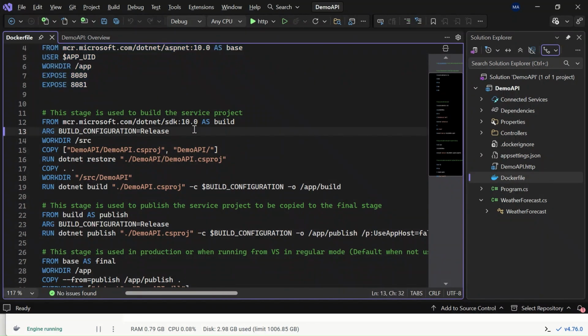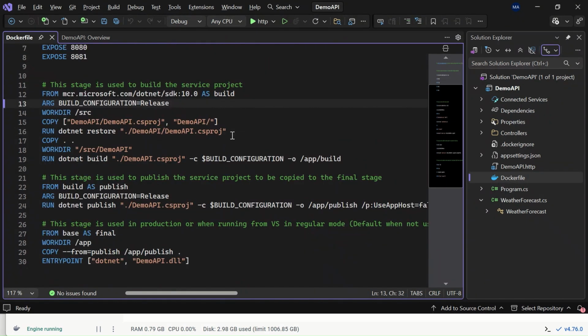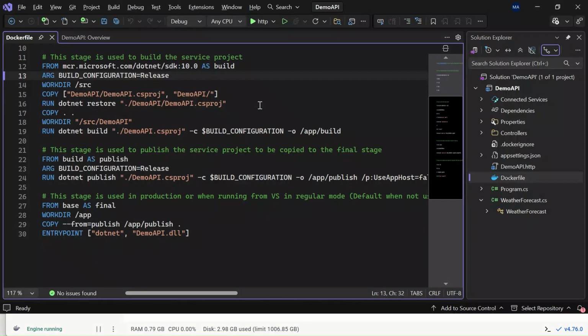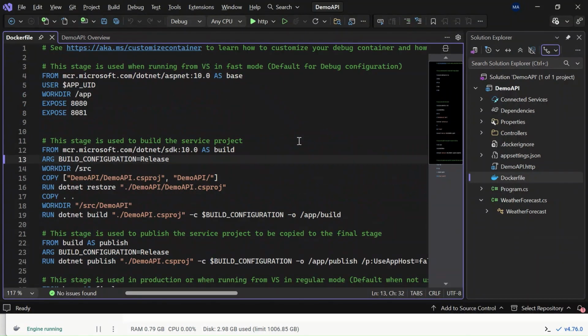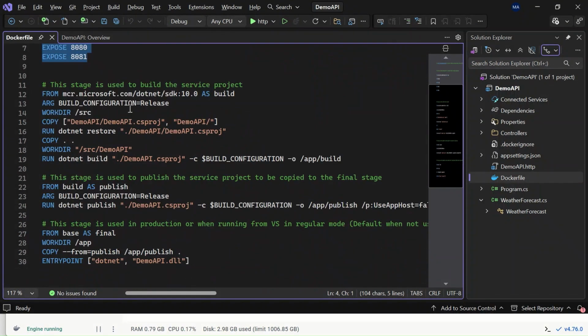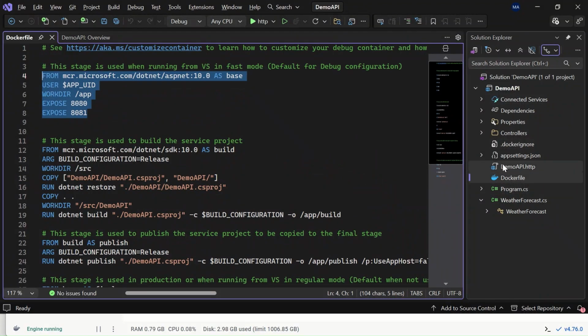The same when they build it, because they need the SDK, so it's also going to download it and deal with it. So you don't have to worry about these details, as long as Visual Studio takes care of all these things. But you do need to understand a bit about these concepts, so you can deal with it. The good thing is you can just generate it, and everything will be fine.